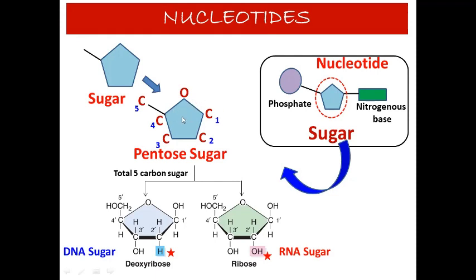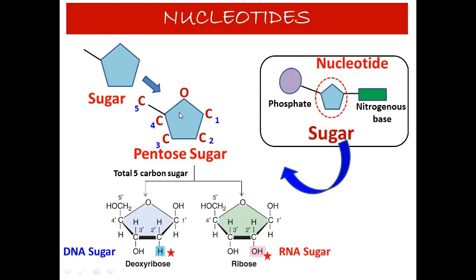Now, how are these 5 carbons located in a pentose ring? Take a look at the basic simple skeleton of the pentose sugar, the blue pentagon here. Put carbon at each corner in this way: carbon 1, carbon 2, carbon 3, carbon 4, and carbon 5. Note that the last carbon, carbon number 5, is actually located outside of the ring structure. And at the center topmost position of the ring is one oxygen atom. So in this way, 5 carbons and 1 oxygen combine to form the ring of a pentose sugar.